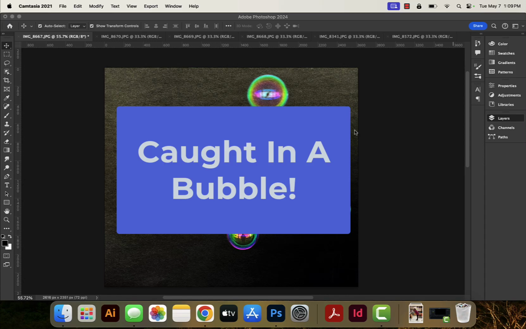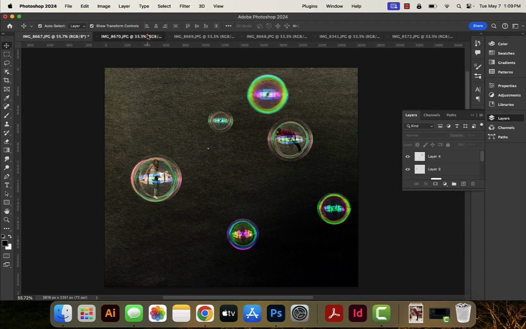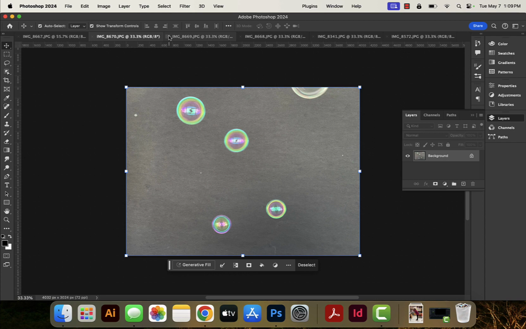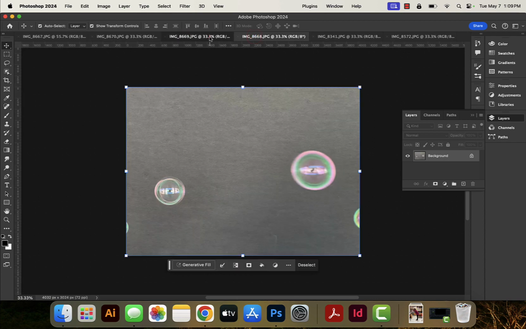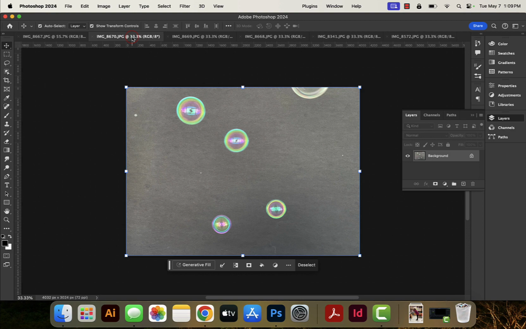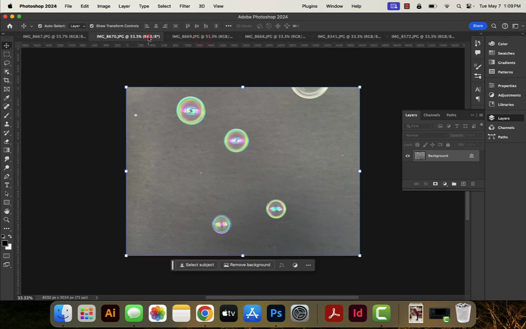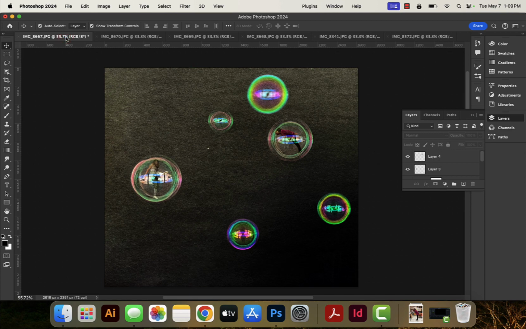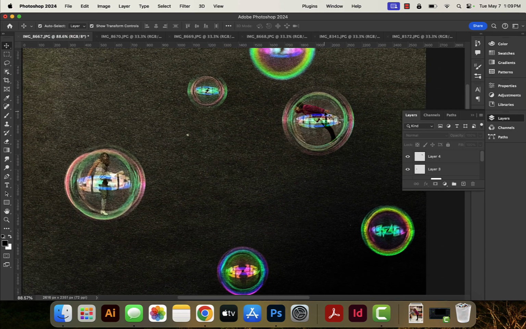In this Photoshop tutorial, I'm going to show you how to create Caught in a Bubble. So the first step is to take some photographs of bubbles, and I have some black construction paper for you to tape on the wall outside, and these are the 3 photos that I caught with my phone. You can use a school camera as well, but you can see there's not really enough bubbles in any one photo, so we're going to combine the photos together, and here is what the end result is going to look like. And you can see we have a couple figures caught in these little bubbles.